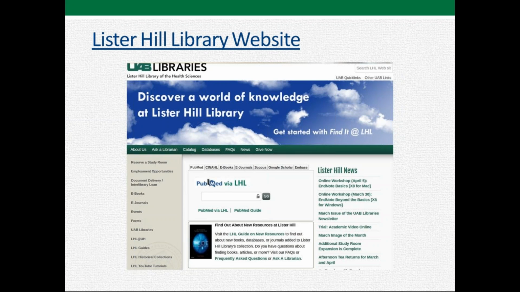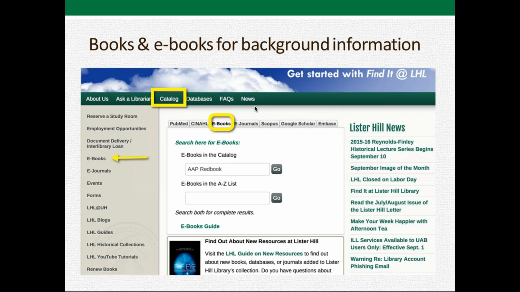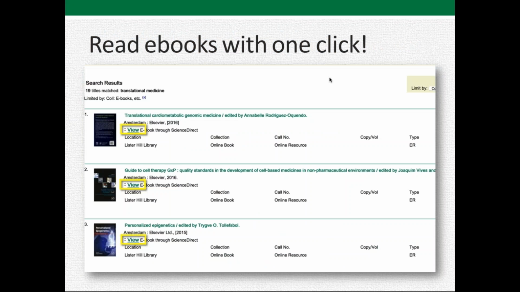Or there's also a link to ebooks either on the left-hand sidebar or in the ribbon at the top, or actually the tabs around in the middle there. And so this has it highlighted right here. So you go in there and you search for books on a particular topic. In the ebooks, say this is some results from a search for translational medicine, it'll come up with all these different ebooks that are available, and you click on the view link and it links you to the full text. So it's pretty easy to use.